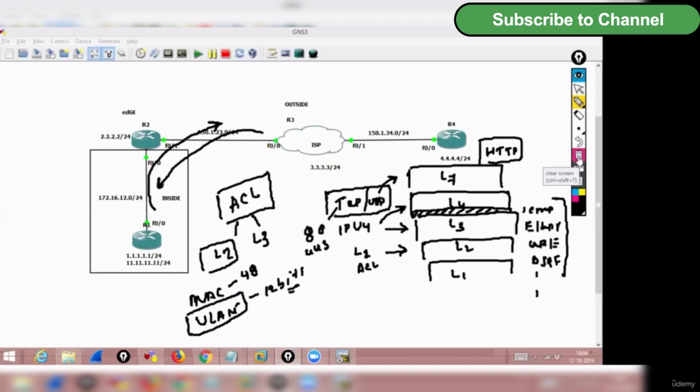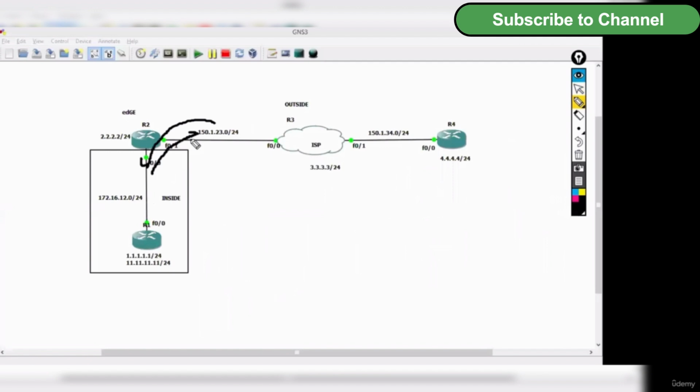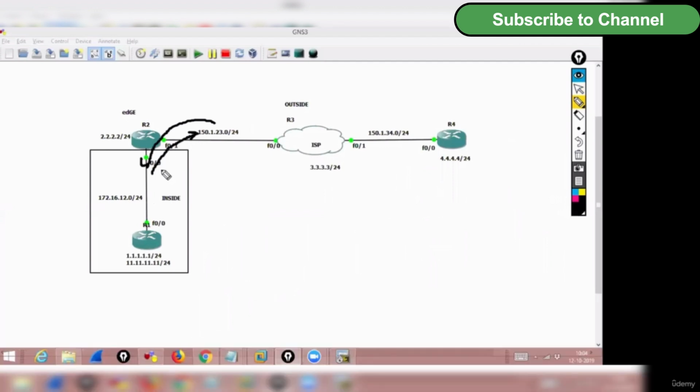So basically access lists are used for filtering traffic which is coming inbound or going outbound from an edge or a perimeter device. To run an access list for a particular job, you do not have to configure access lists everywhere on the network. So let us say you have a job where traffic from X going to Y has to be blocked. To achieve this particular job, it's not required that you go and configure access lists everywhere. You might think that X and Y are known to all the routers, so let's go to all the routers and configure ACL to filter X and Y. This would be a really wrong approach.